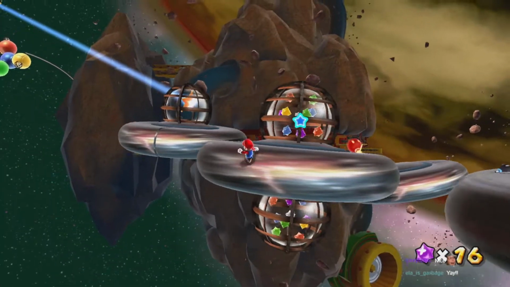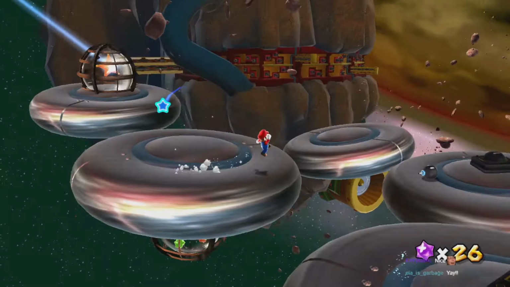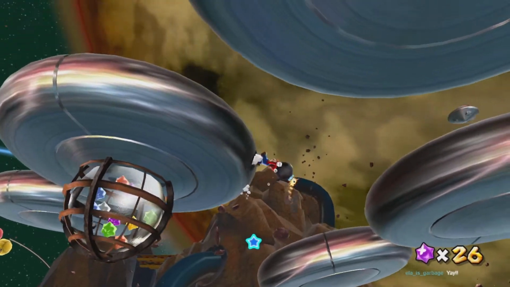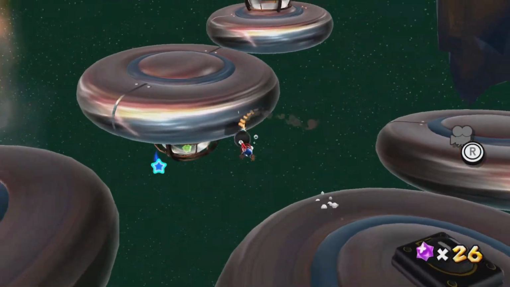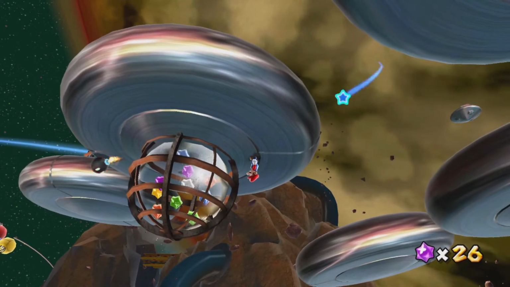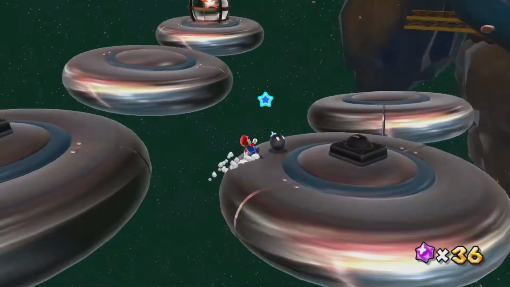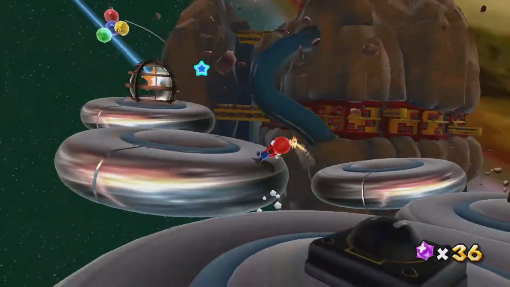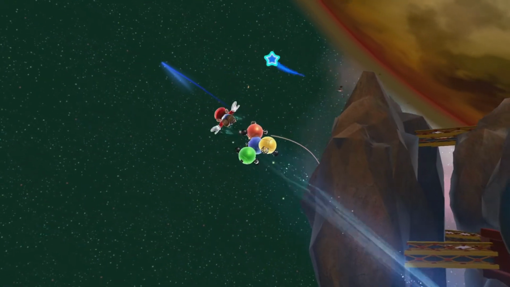But I do want some star bits. Thank you. Now the controls are weird. It never usually is this weird with the controls upside down. That's just something that happens, I guess. Now let's actually do the thing it wants me to do. I was absolutely not close to that exploding my face.